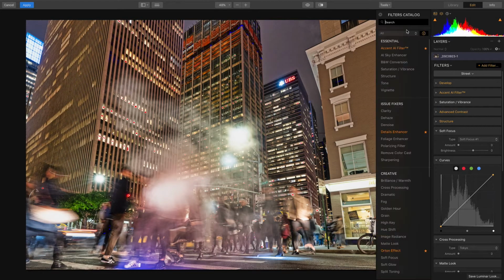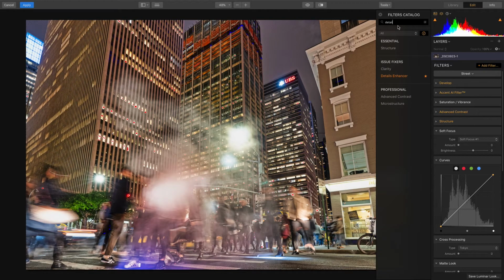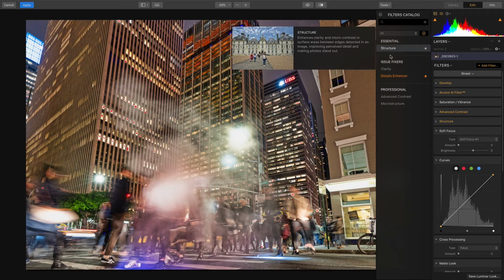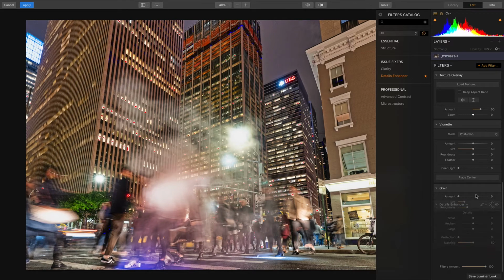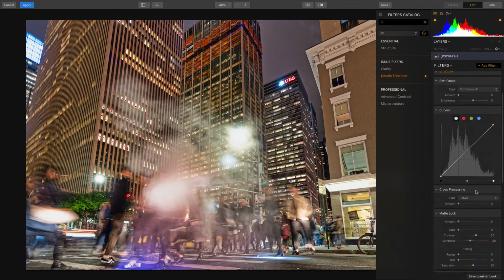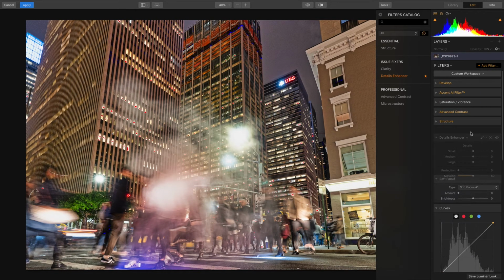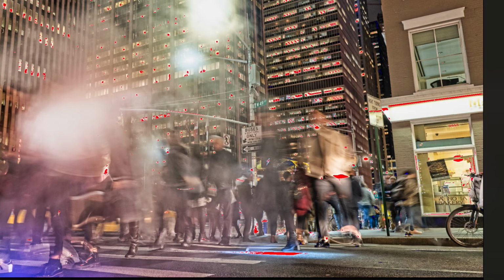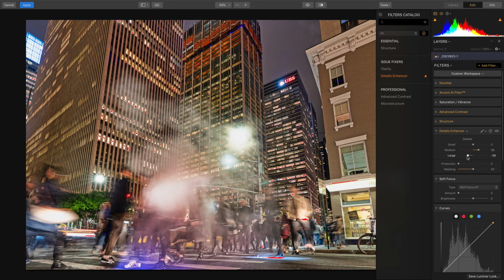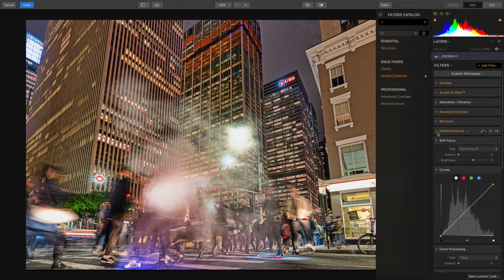Speaking of details, let's apply the Details Enhancer filter. I'll just click Add Filter and search through the 51 filters that Luminar makes available. Now I can drag that up earlier in the stack if I want, and you see how all these filters are combining. And what we're looking for here is to put a little bit of detail in the medium area. You see that that really starts to bring it out, and I'll reduce it in the large area to cut down on noise in the sky. And a small pop to small details to really sharpen things up.